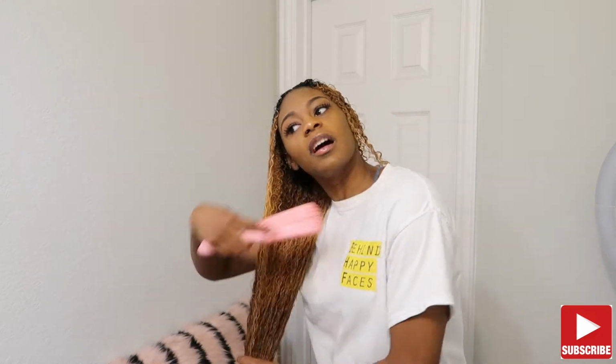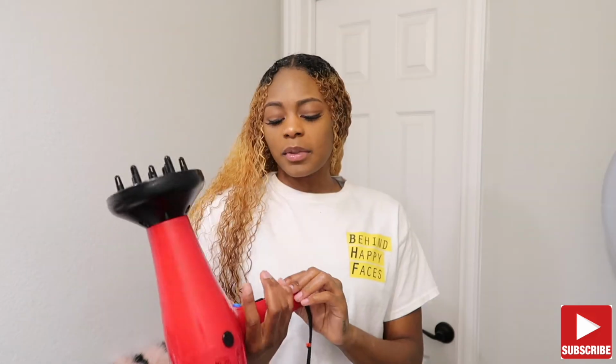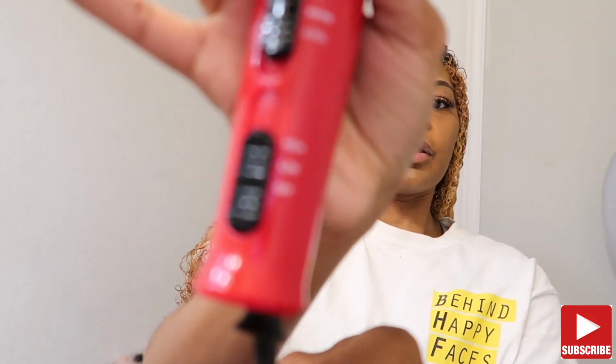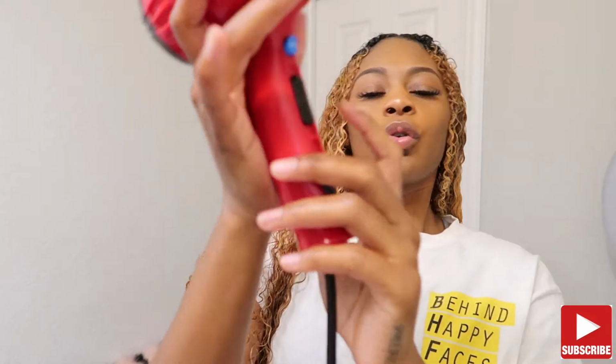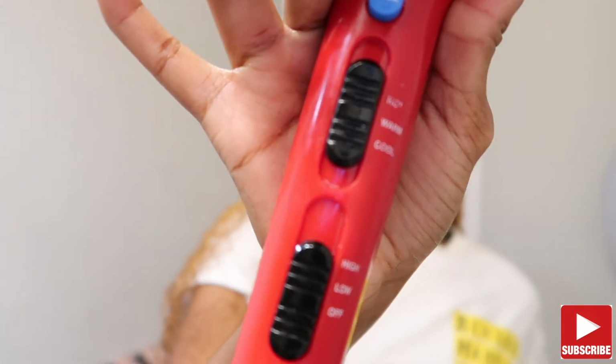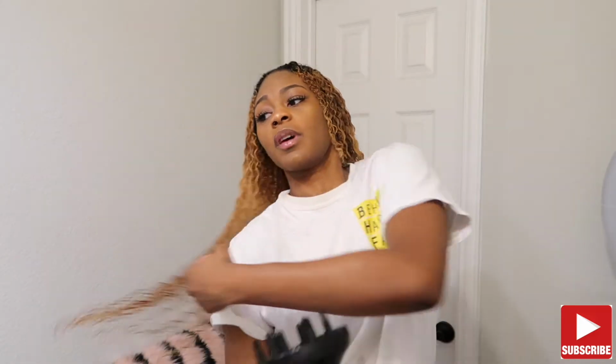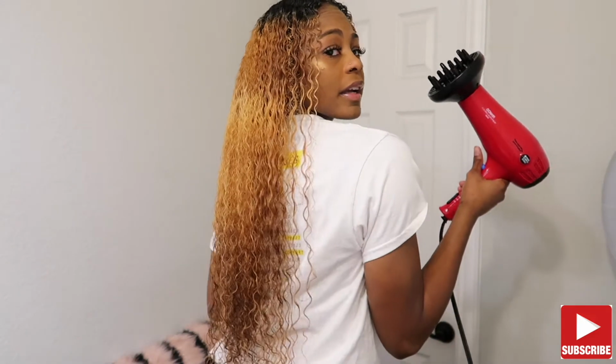So I already took my brush and combed through again with all my hair back. And I'm gonna turn this on. My aunt's dryer has the high and low settings, and also the cool, warm, and hot settings. And then she also has the button. So I guess with this one, I could just turn it on cool and I don't have to worry about pressing the button. So what I'm gonna do is show y'all my hair again.